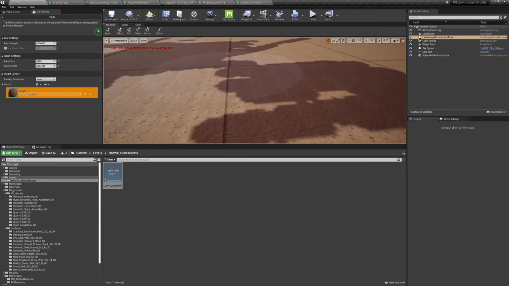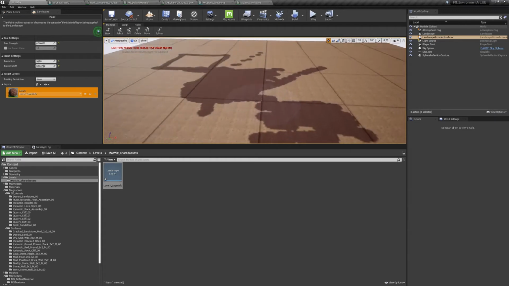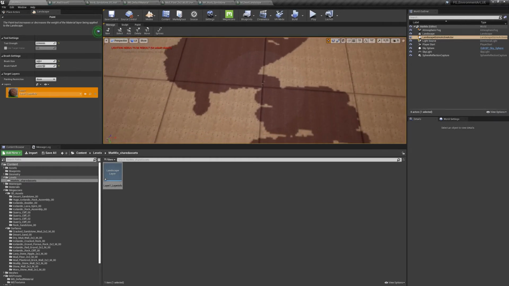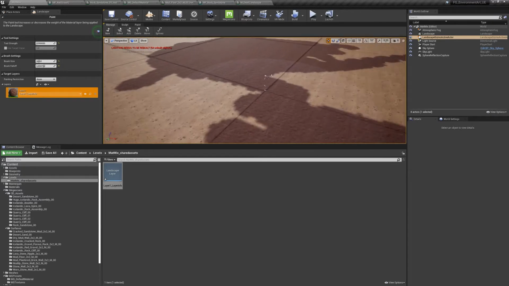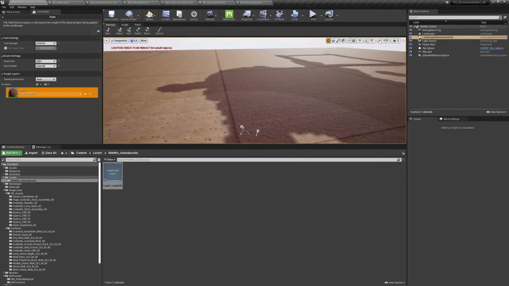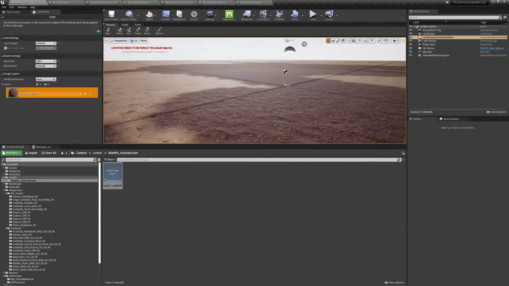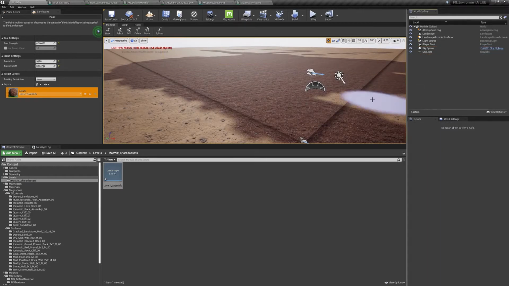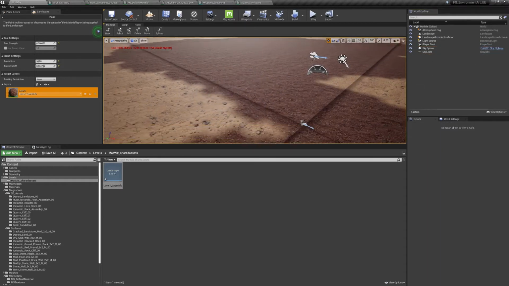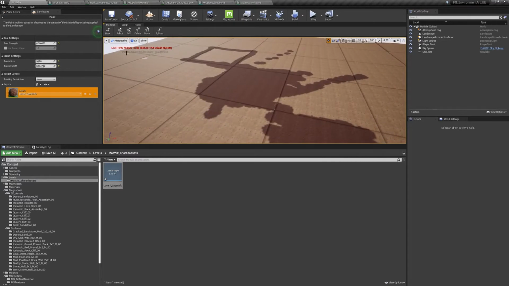Also this one, just where you see it. Do you see this sphere here, or circle here? It's actually the edge of the reflection capture. So one time I had a huge problem, like ended up deleting all the lights in the scene, but it's just the reflection capture that does that. All right.